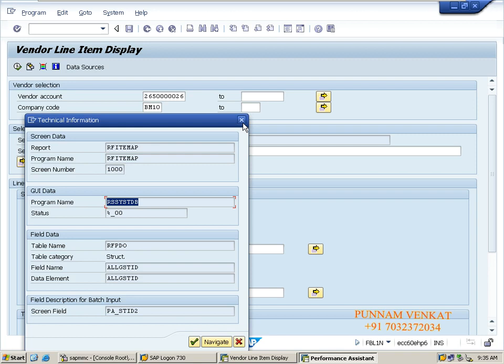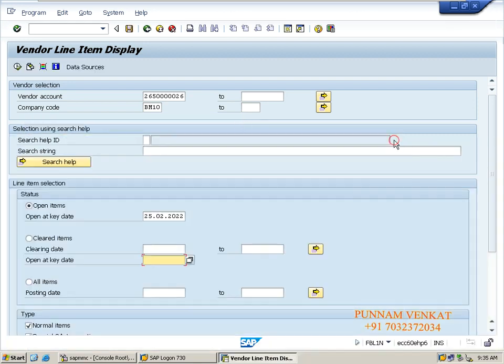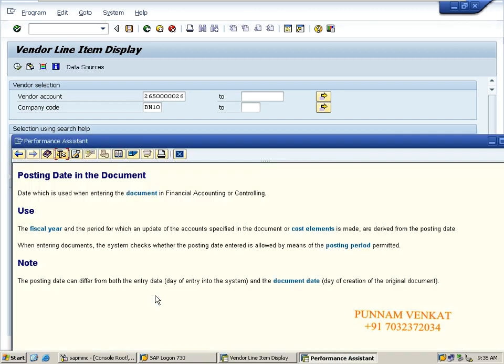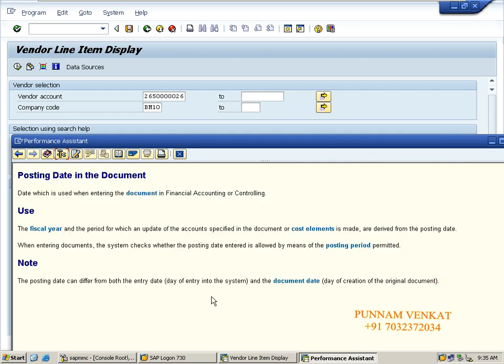Whatever field you want to check, click on that field. It may be configuration or customization, any field. If you want to understand what is meant by that field, select the field and press F1 on the keyboard. First it explains what is meant by that field.